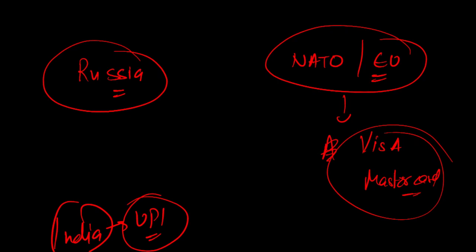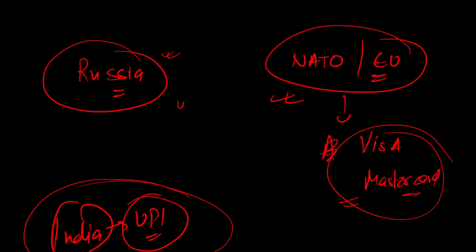So as Russia was at war with Ukraine, what NATO and European Union countries did was they stopped Visa and MasterCard, due to which the Russian economy suffered a huge loss. People in Russia were not able to transact money from one location to another. For example, they were not able to take money out of ATMs. They were not able to pay through the credit card or debit card they had of Visa or MasterCard. So there was a lot of hassle going on in that economy, wondering what they should do.